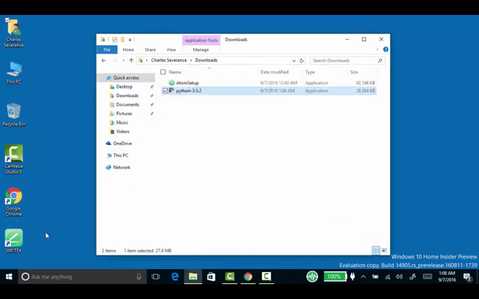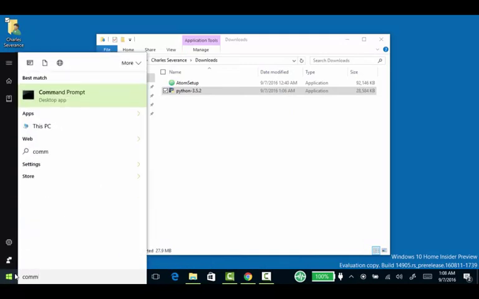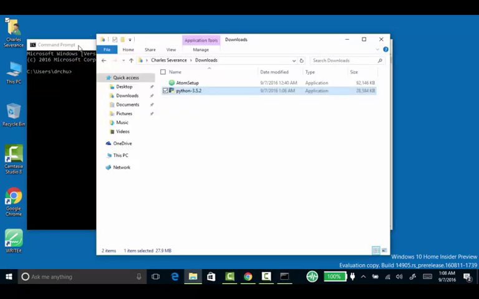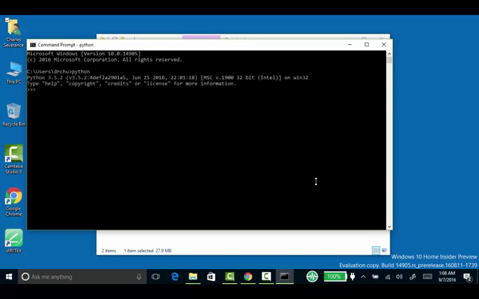And I'm going to start and run the Windows command line. Now, you may have all kinds of fancy ways to run Python, but I like running the command line, because after a while it's important to know what folder things are being run in. And so here's this command line, and I should be able to type python here, and so now I'm in Python 3, and this is the chevron prompt.